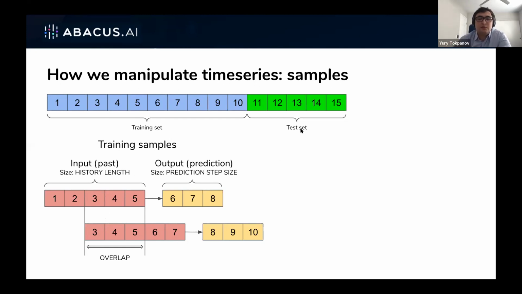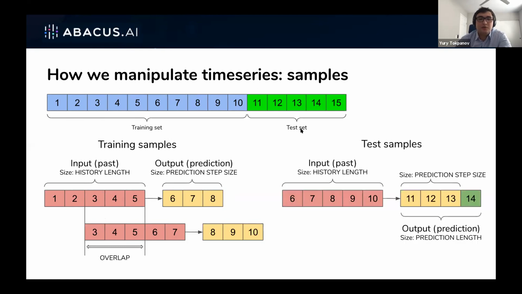We have some difference with how we generate test samples. In test samples, the idea is also the same. We have the same input size, but the difference is that we can specify a prediction length that is bigger than the prediction step size that was used during the training.